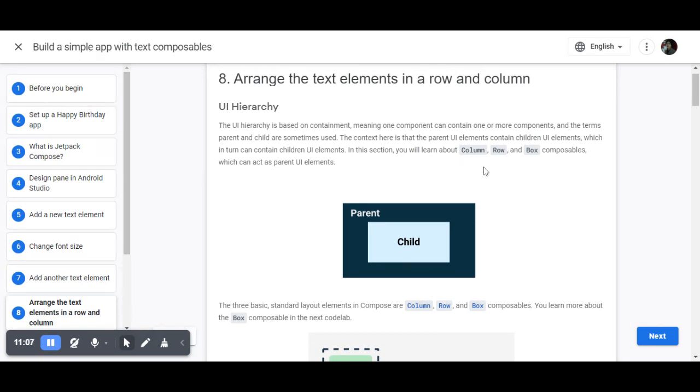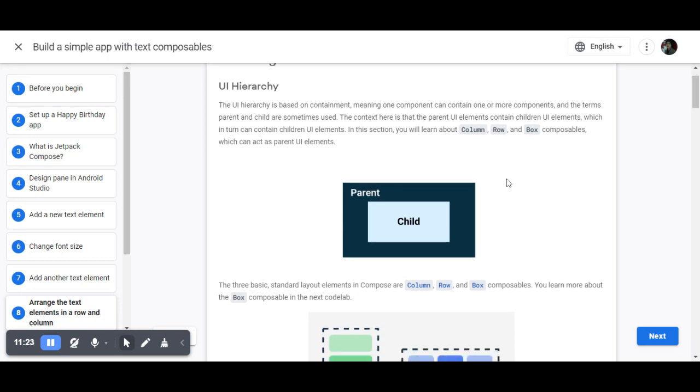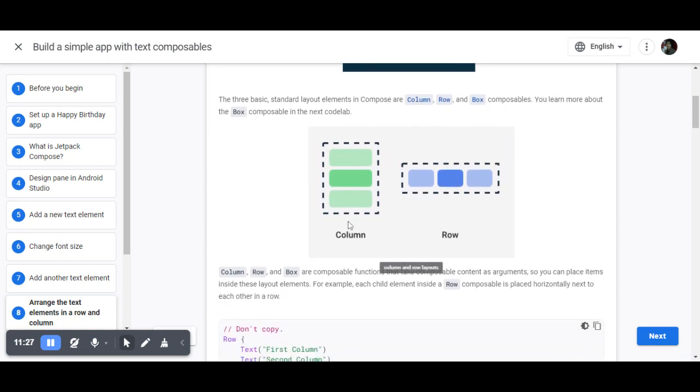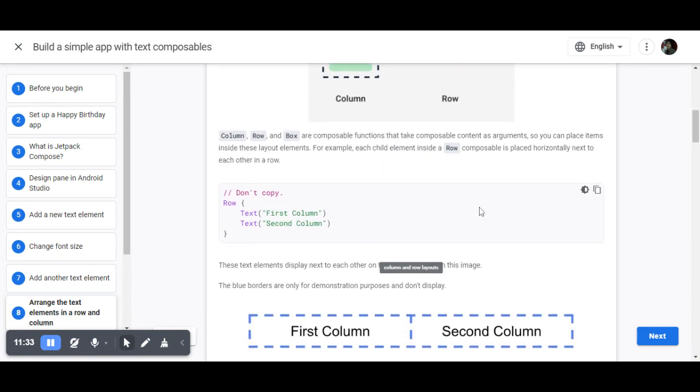Whenever we have multiple composable functions, we can use column, row, and box. These are the different composable functions that contain children. So the alignment of children depends on, like, if you're using column, then all the alignment of children is in the vertical direction, and row in the horizontal direction.